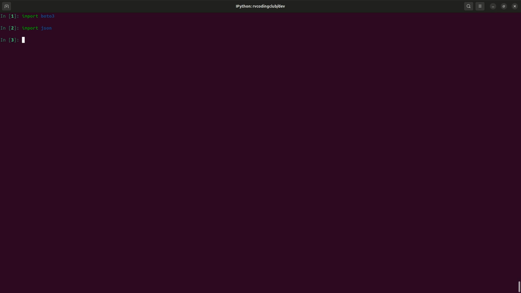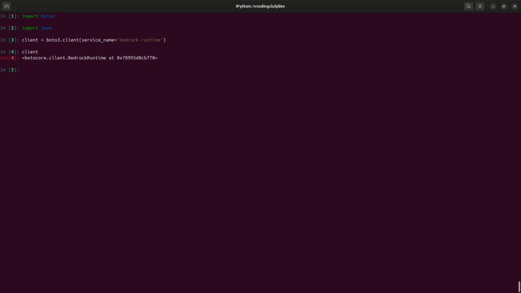And I need to instantiate a client to communicate with the Bedrock service. So let's go for this, boto3.client. I have to specify the service name. It's bedrock-runtime. And I have my client.